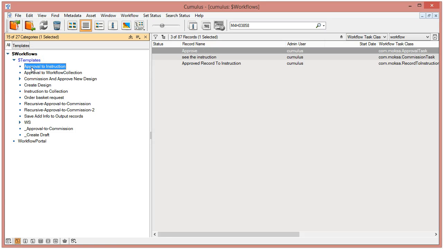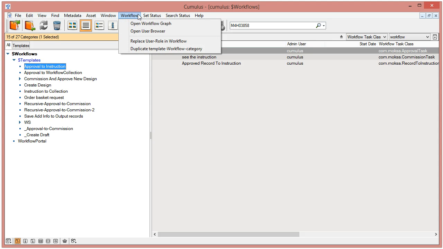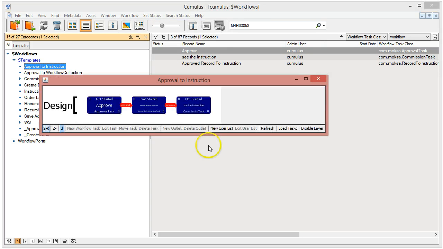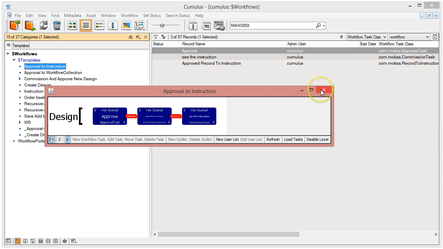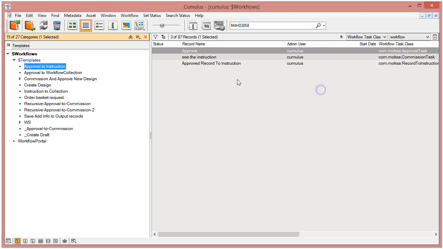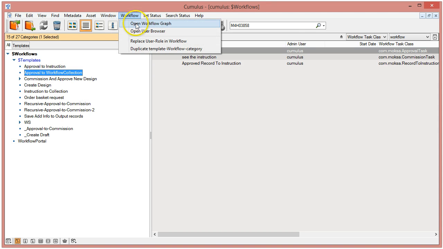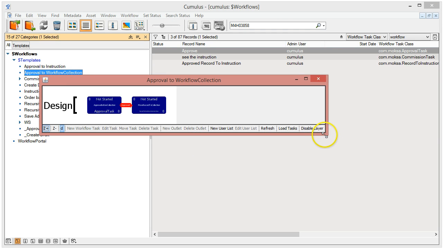A workflow consists of two parts. It's completely integrated in Cumulus, so the workflow container is a category with a name and with several fields that we can set up, in which we can personalize the functionalities of a workflow. And every individual task in a workflow is actually a record. We are not going to build workflows just like this. You will use the workflow graph to create workflows. So whenever you want to go to a workflow to modify its behavior, their functionalities, the task, you will always select the category and you will click on Open Workflow Graph. And at that point you can see the workflow.